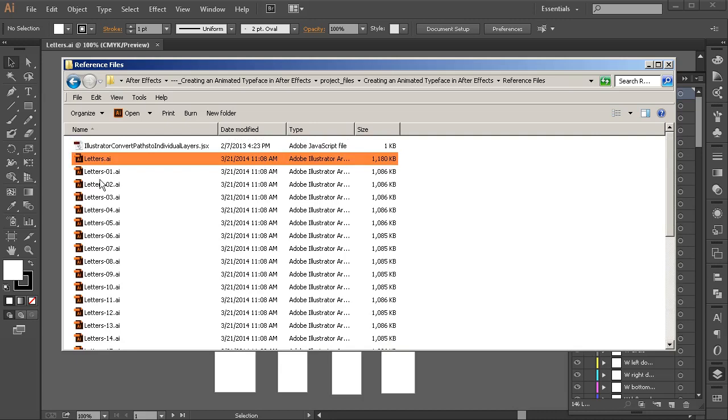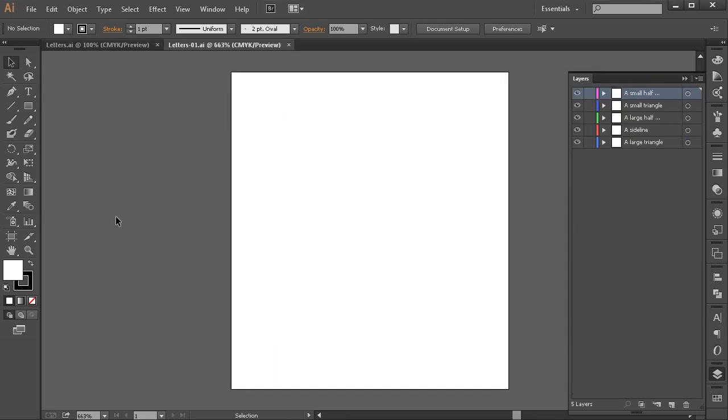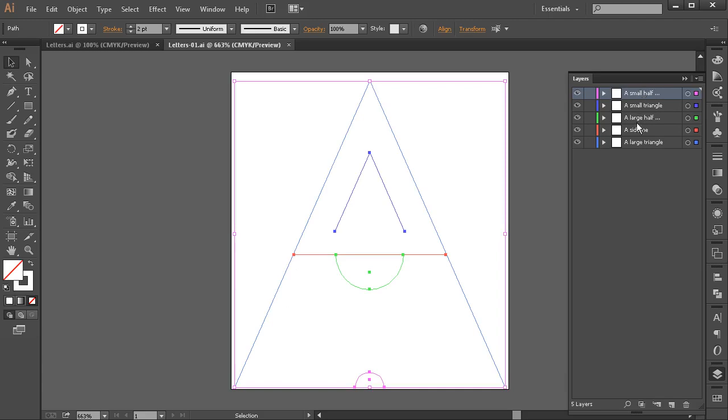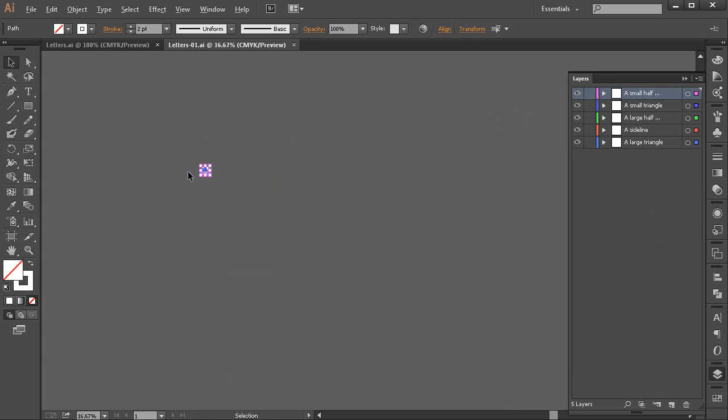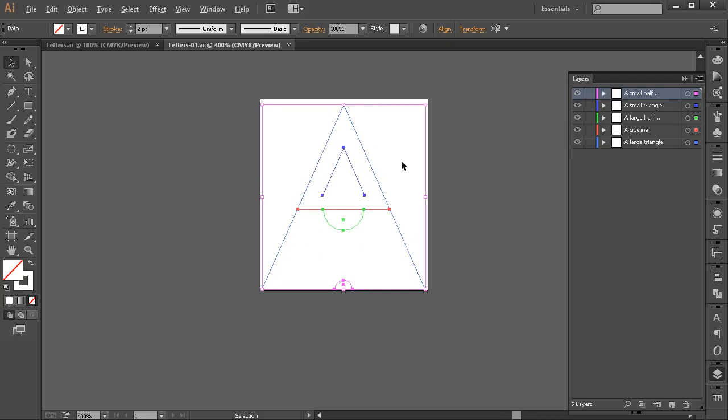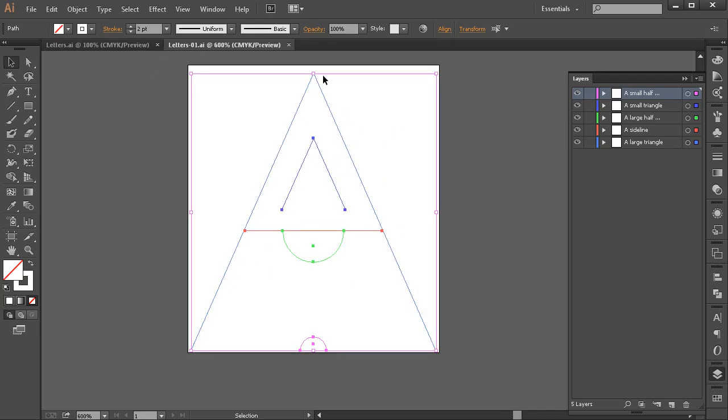So let's see what happens if I open up letters 01. If I select everything, you can see it's just the layers for the letter A, and it's just the letter A. So if I zoom out, you can see that's the only thing here. So this is awesome. This means that we need to rename letter 01 as the letter A.